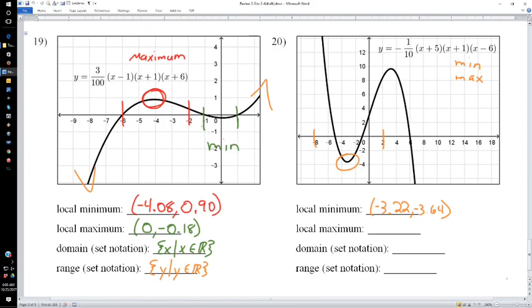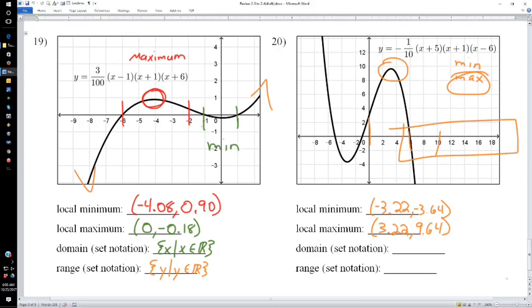And your local maximum is right there at, again, go back in, pick max, pick a left bound and a right bound. So in this case, let's pick something like 0 and then anything over here, like 10, or 6, that works. But 0, 6, let's do that. You get the maximum at +3.22, same thing, 9.64.